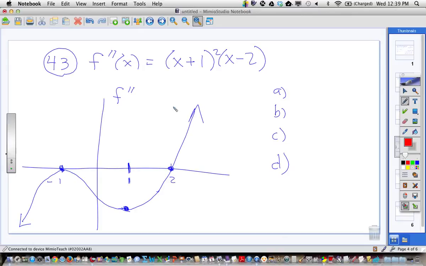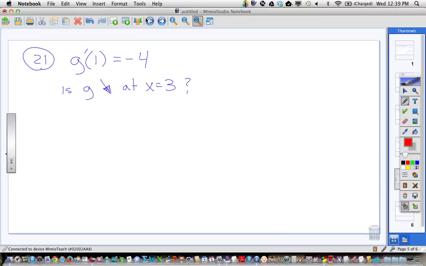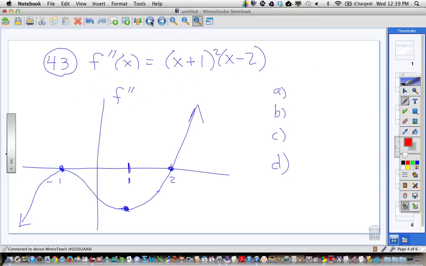Let's do 43. Okay, let's take a look at 43. Now this would be one where I would give you the calculator. You would get to use a calculator if I gave you an equation like this so you could see what its graph looked like. Or, more likely, it would be on the no calculator part. The quiz is going to have a small calculator part, and I'm going to tell you later about what's going to be on it. So more likely, this would be on the no calculator part, and I would just give you the graph. Okay, so let's just assume you had the graph to start with.